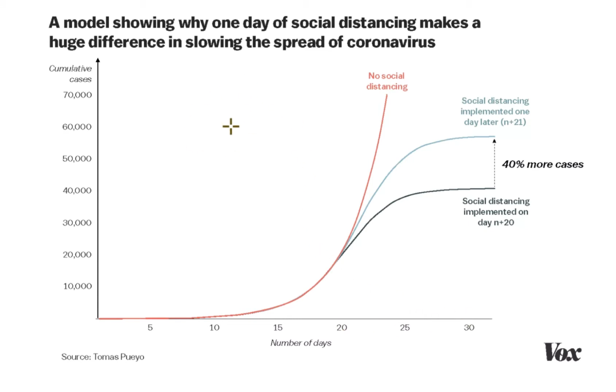Now this is a model, this isn't from any particular country, okay? So this is theoretical, but it's just to illustrate the idea. I think it does it quite well. So if the red curve here represents the growth, the spread of the virus, if there's no social distancing happening, if you're going out, meeting your friends as usual, and doing the things you normally do, this represents what happens. So the curve, the number of cases increases more and more each day as time goes by.